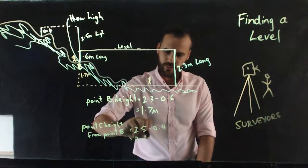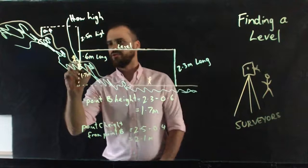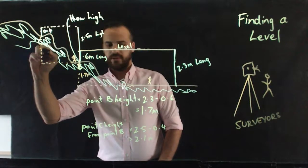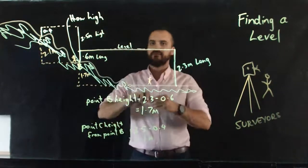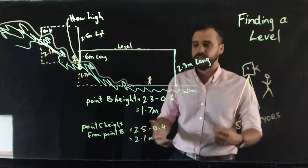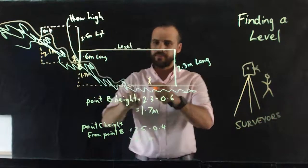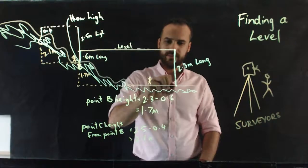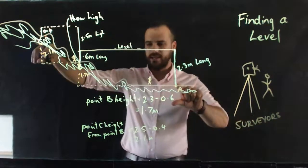And that's 2.1 meters. So in other words, if I was to draw a straight line through the mountain and then upwards, that would be 2.1 meters. And then finally, and this is the really great bit, this is how people figure out how high Everest is. If we keep climbing up our mountain, we can figure out the height from, I guess this is point A, we can figure out the height from point A to point C.